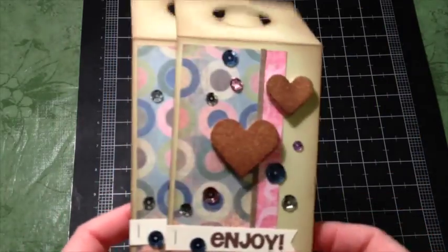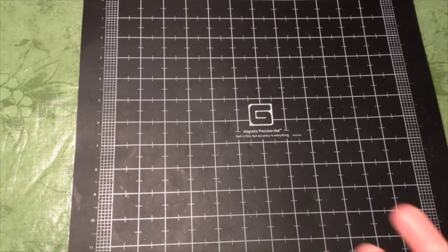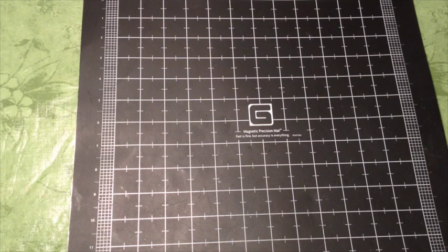And actually, anything that was big enough to cut into the size of a Project Life card, I went ahead and did that, but it really only got 3 cards from there. The rest was really in the trash. I got a decent amount of stuff out of that little bit of scraps, and it was a fun little challenge for me. And one of the things I will say is that for people that get kits in the mail, it was actually quite enjoyable to sit down and know that you were using just that product.